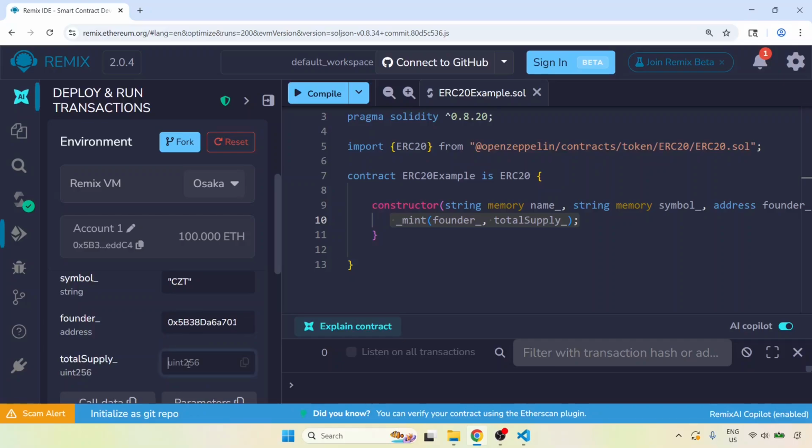Now the total supply. Now the total supply can be totally up to you, right? So typically, if you're looking at most kinds of tokens, you would say something like 1 million or 50 million or something of that sort, right? Like for example, when you create a corporation, you issue a certain number of shares to begin with.